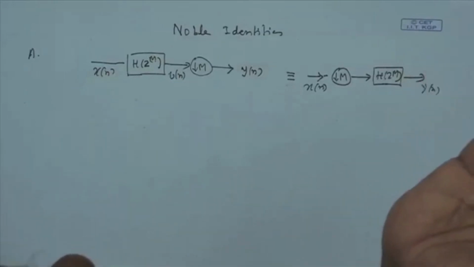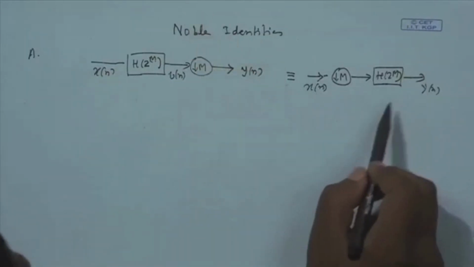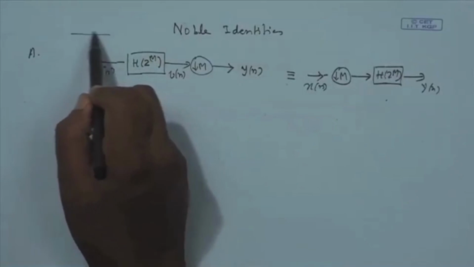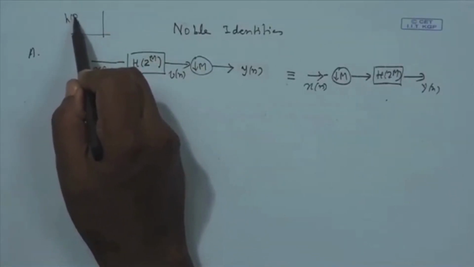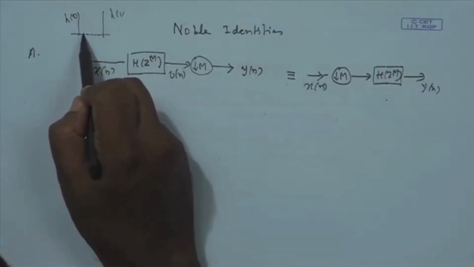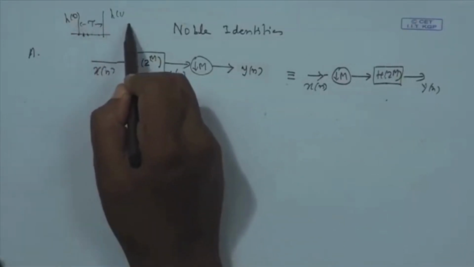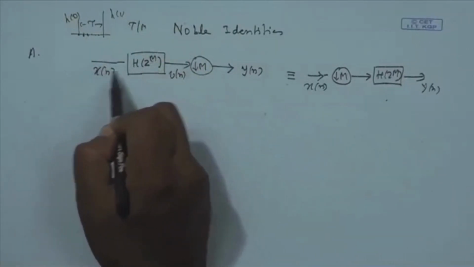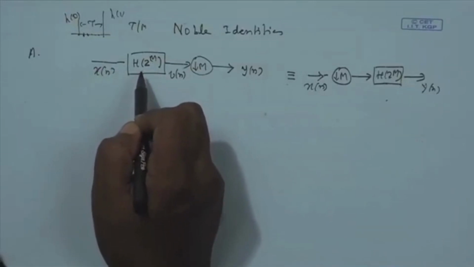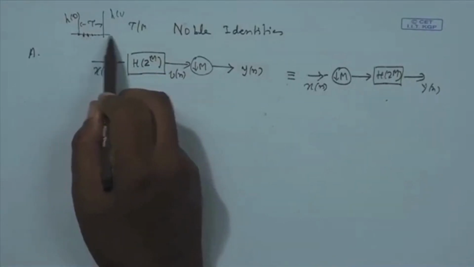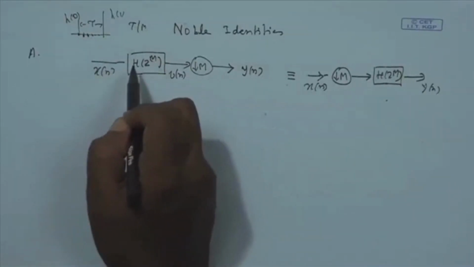But before I give a proof, see the advantage of this structure. Here H z to the power M. So, between every pair of samples, say h 0, h 1, there are M minus 1 zeros. So, this is one sampling point, this is another sampling point, this is another sampling point. So, the clock period is, if total is tau, it is tau by M. So, clock is high. So, this filter and therefore the input is working at the same clock as that of this filter. So, x of 0 comes, x of 1 comes, x of 2 comes, x of 3 comes like that. So, this system is working at a high speed.